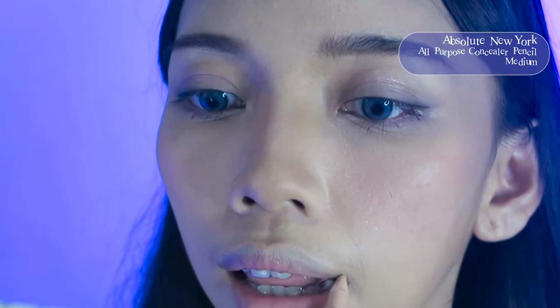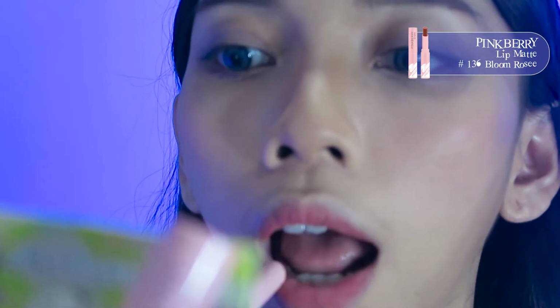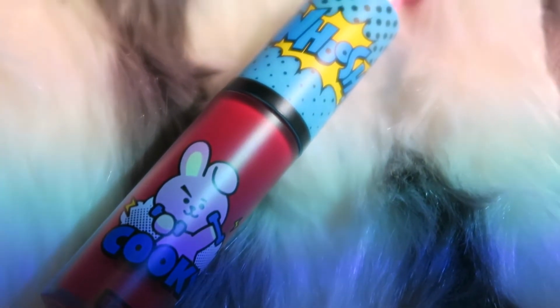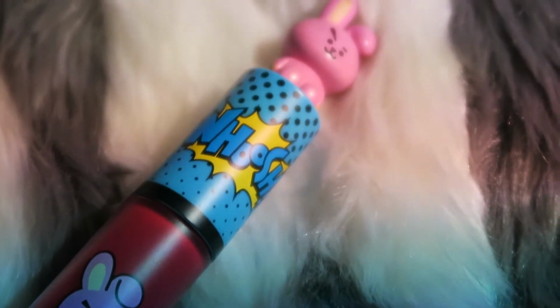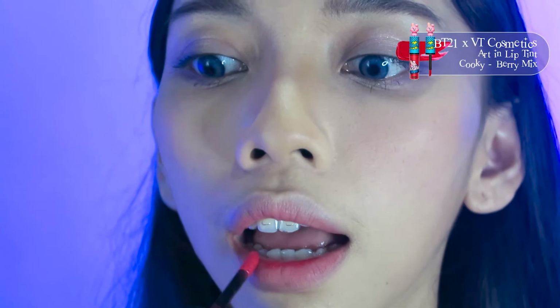Oopsies, it's too much. Let's do the lips now. Jinsoul has thin lips, so I'm gonna conceal my lips first. With this cool toned pink brown nude shade, I will fill from the inner part of the lips. The lid is so cute, I cannot. Then put this vivid pink color tint.